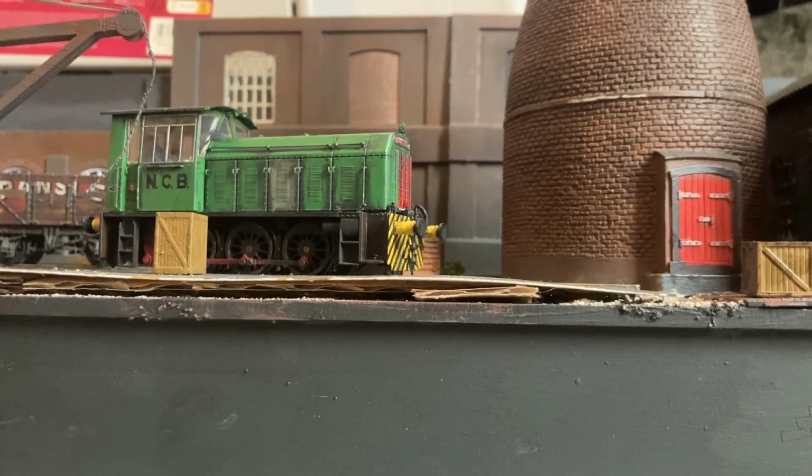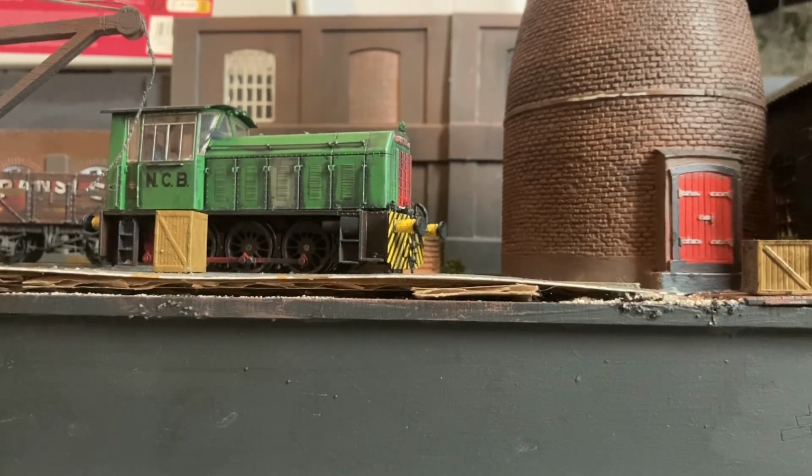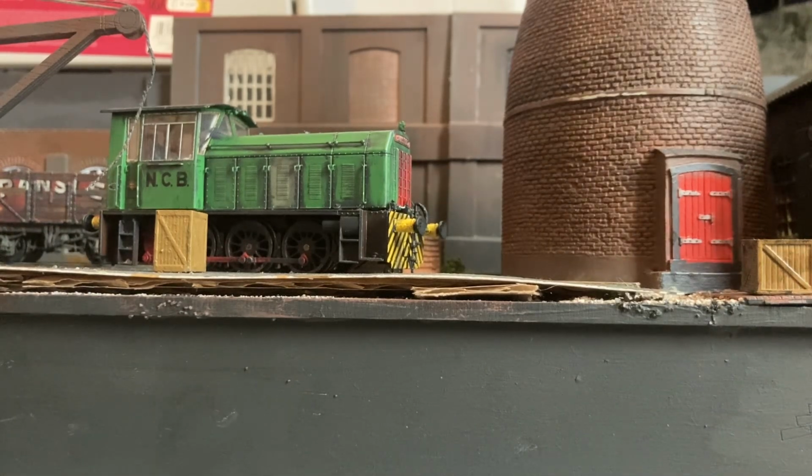And my one sentence review: this is a quality model. I think it's one of Heljan's best. I don't own lots of Heljan models, but this is the best of the two that I have. But this isn't a review, this is a little look at the modifications that I've done to it.